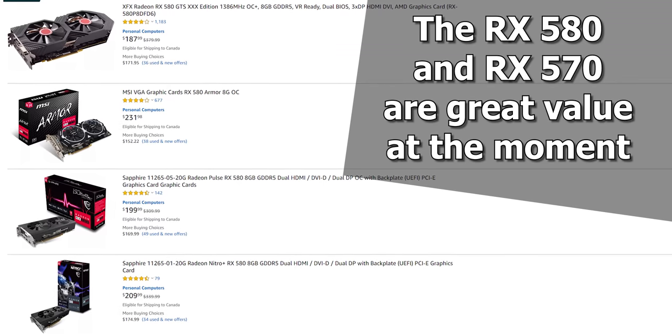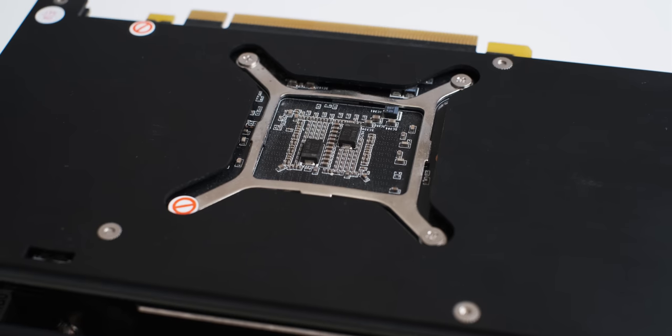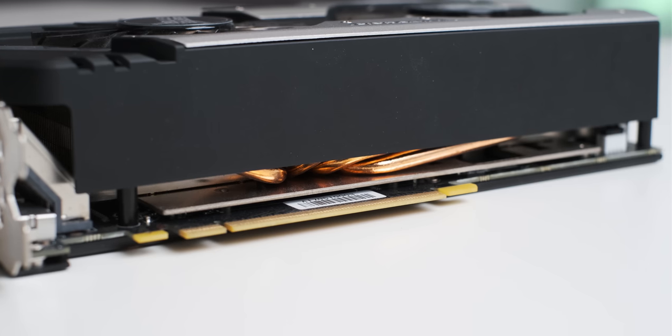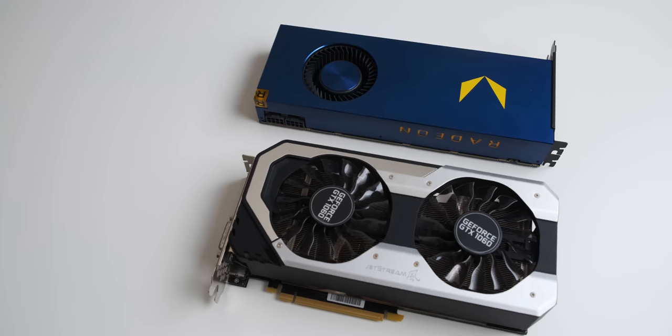In conclusion, should you buy a GTX 1060 in 2019? No — you can get better value graphics cards unless you find a really good deal on the second-hand market. But what these tests show is that if you're one of the many people who already owns a GTX 1060 and games at 1080p, you don't need to worry about upgrading. If this card can play PUBG at 1080p averaging 75 frames per second, you're going to be able to play all the other popular games like Fortnite, Apex Legends, and whatever else is trending.